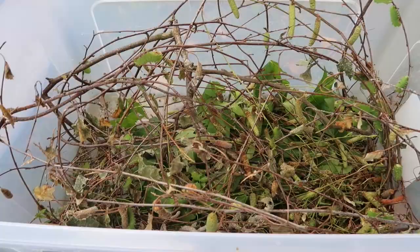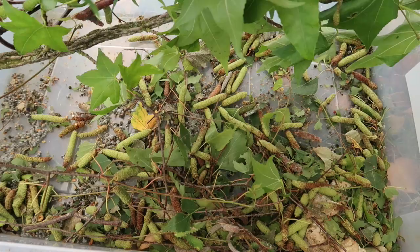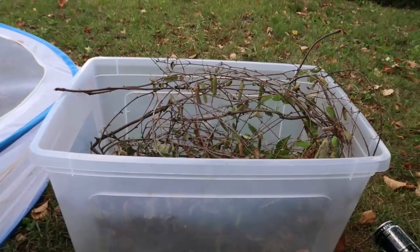Just as I suspected, this has been an overall terrible idea. The birch tree has grown moldy in no time. Some individuals have already started dying in these conditions and escaping from the box. So this is honestly terrible. And if I go on with this setup, I'm going to kill the whole brood. So I'm going to get them out and put them inside this moth cage.